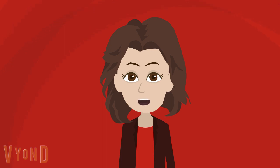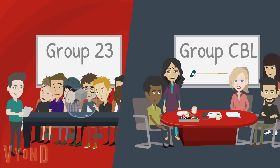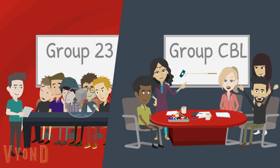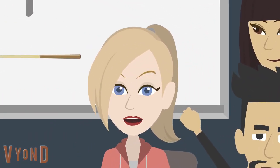Currently, groups are provided with a setup for which they have to derive the model. 'What are we supposed to do with this floating cube?' 'It's a model of a container ship in the open ocean.' But the CBL pilot groups had to define their own model problem. 'Maybe we can model the force exerted on a billiard ball.' 'Ooh, I love playing billiards.' By being able to choose what we want to study, our ownership increases and we feel much more engaged.